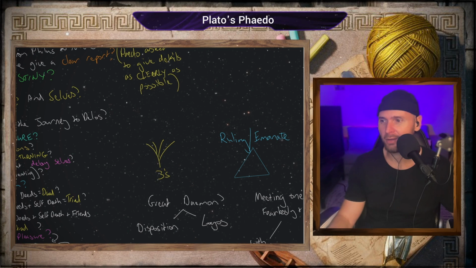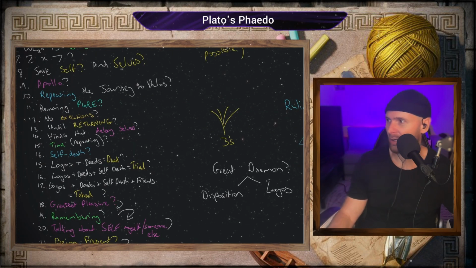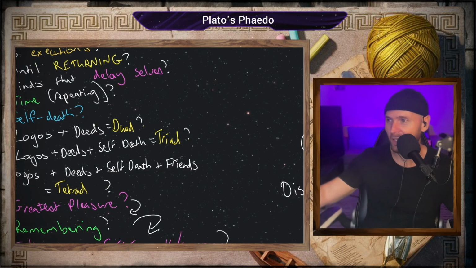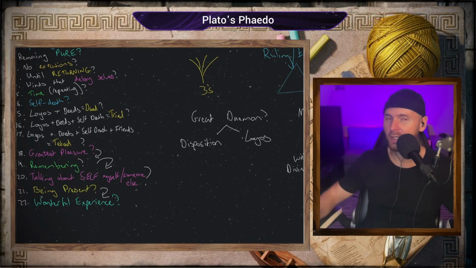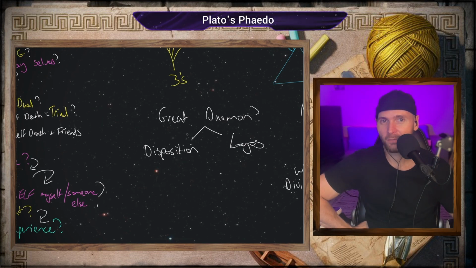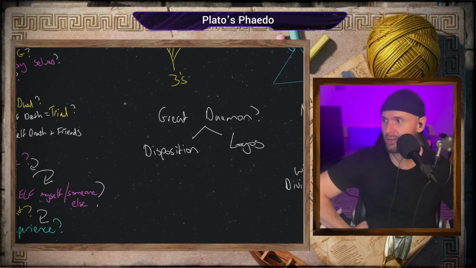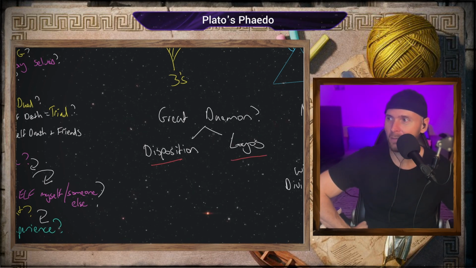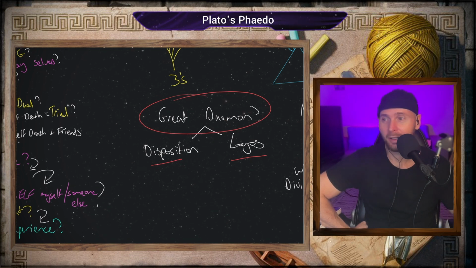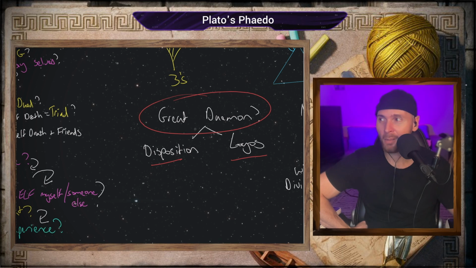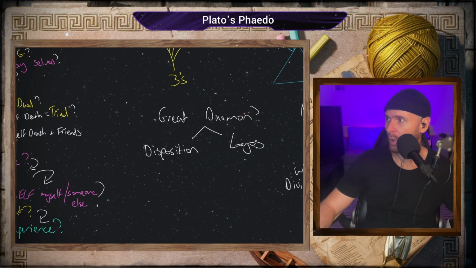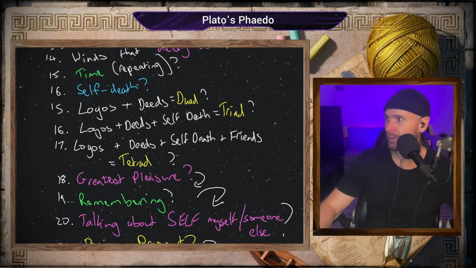Oh, sorry, it wasn't self-death. That's a different triad. We've got this one here. Oh, okay. So we can connect it with this triad as well. Great daemon. Is a great daemon the ultimate state of being? So we can ask that question. Considering this is a kind of power, this is a kind of activity. So maybe the state of a good power is how much you are like a great daemon. Interesting hypothesis, right? We also have a triad over here.